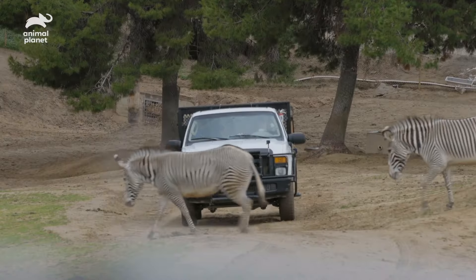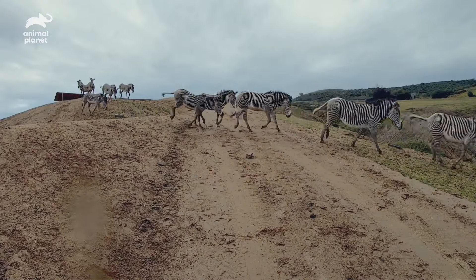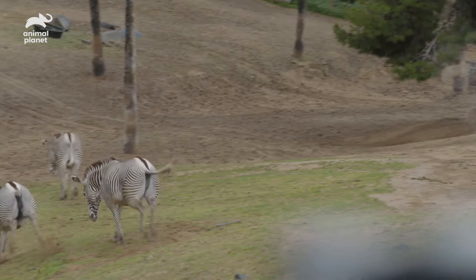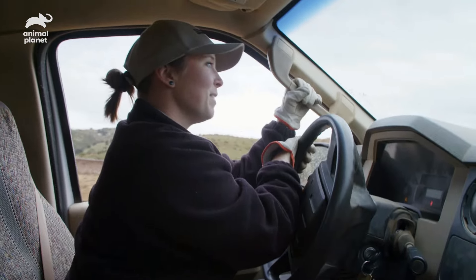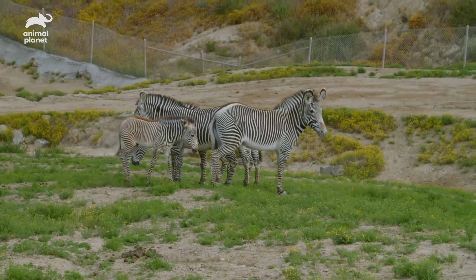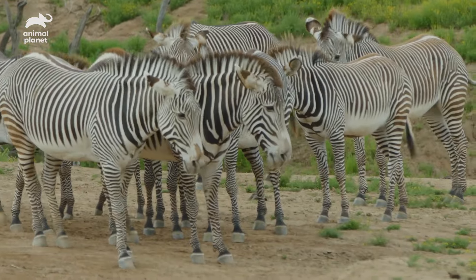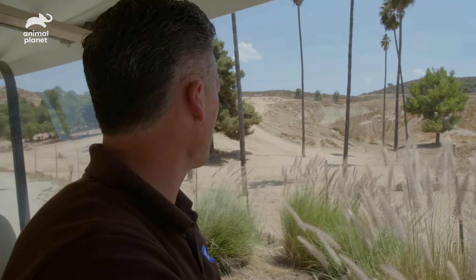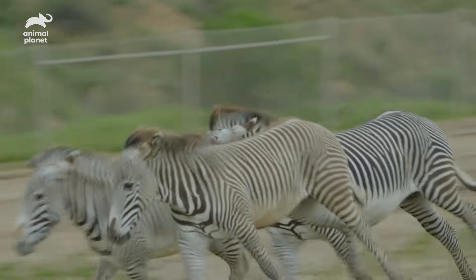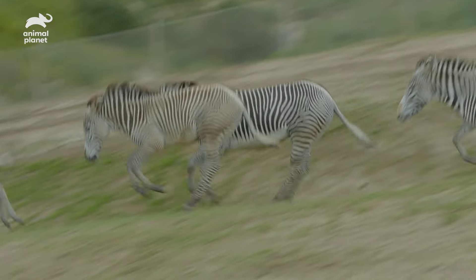Here are our zebras. We had to stop because it was a zebra crossing. This is the best spot in our park to see our Grevy's zebra herd. There are three different species of zebra, but the Grevy's are endangered. In general, I don't think people realize there's an endangered species of zebra. The fact that the Grevy's zebras are here and guests can see them on a tour means people are more apt to want to take action and support us in our conservation efforts.